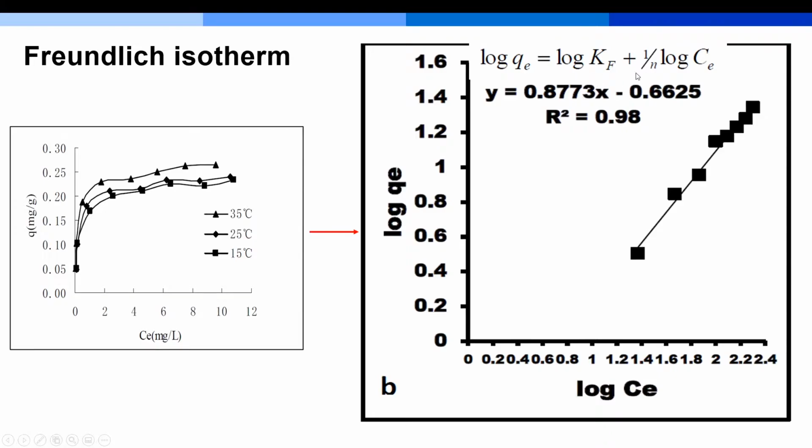As for the variables n and kf in this equation, as the temperature increases, kf and n will change to reflect the empirical observation that the quantity absorbed, or the QE, rises more slowly and higher concentrations are required to completely saturate the surface.